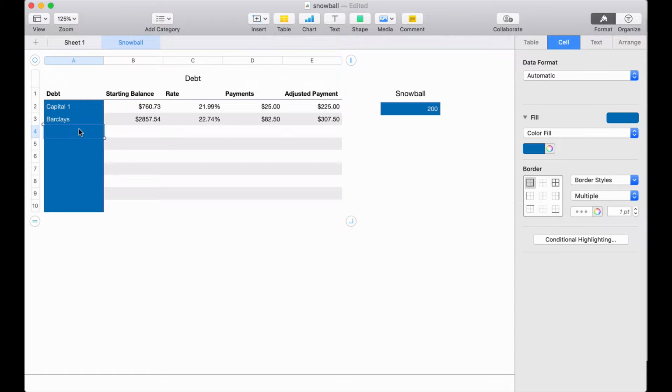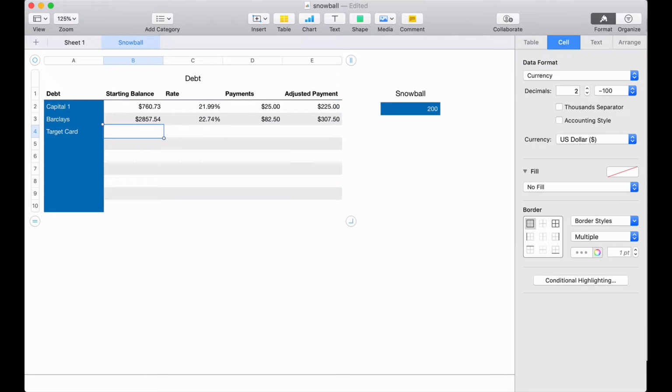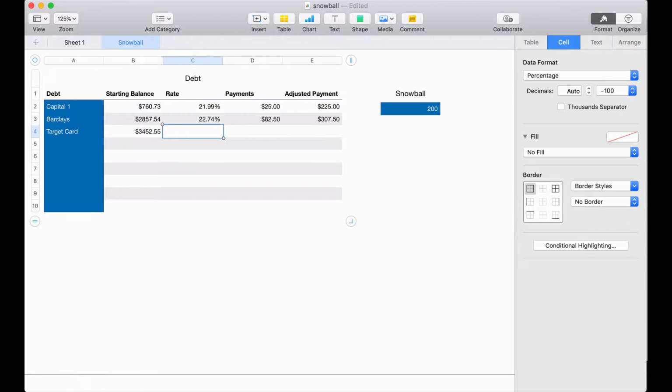Okay. Let's say we have a Target card. And I'm trying to make this more... what's a good number? 30, 34, 52, and 55 cents. All right, and let's say their interest rate's about 15.2.